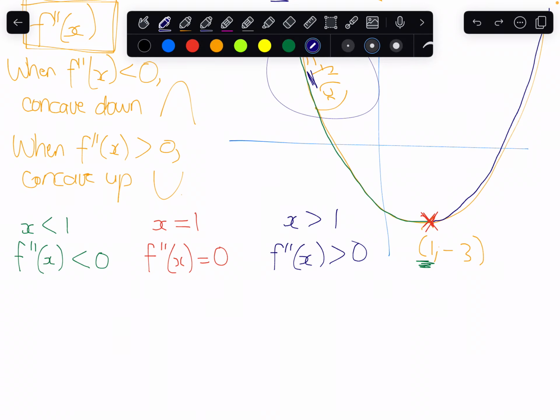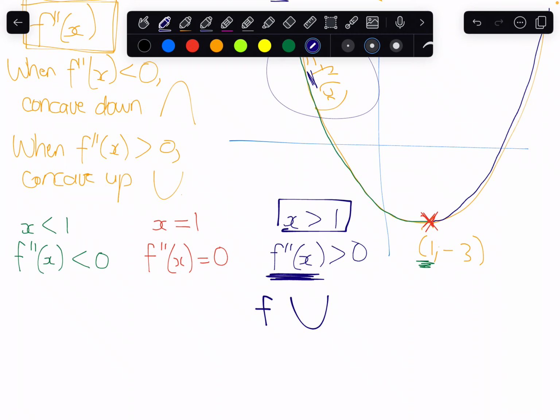we then know that when x is greater than 1, then f double prime x is positive, okay? And we know that when f double prime x is positive, then f, very important, not f prime x, now f will be concave up, because its second derivative, we've just seen, is positive whenever x is greater than 1.